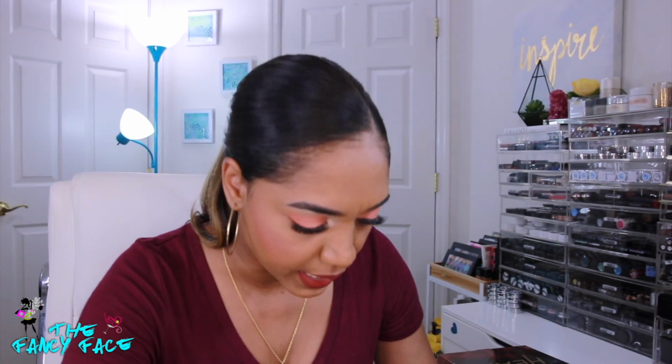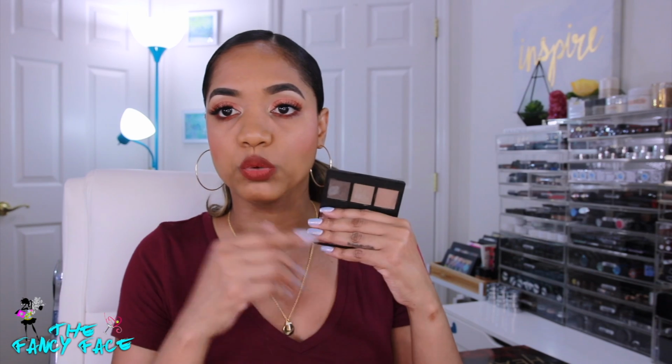For a recap of the box from last month, the one from a couple of weeks ago, I do really like the Brow Gal palette. I really like this, and I used it damp and I used it dry. And these powders are really creamy. They apply really nicely to the brows and they blend in nicely. And that little brush that it came with was actually very handy. I mean, I have better brushes too, but that's still a very handy brush. So I really like that from the last box.